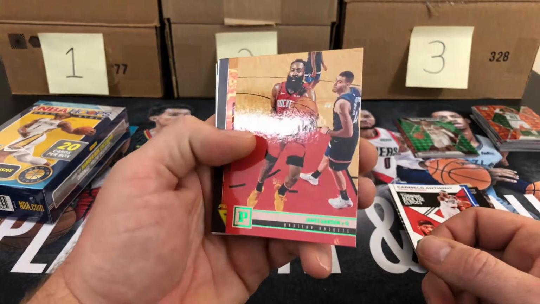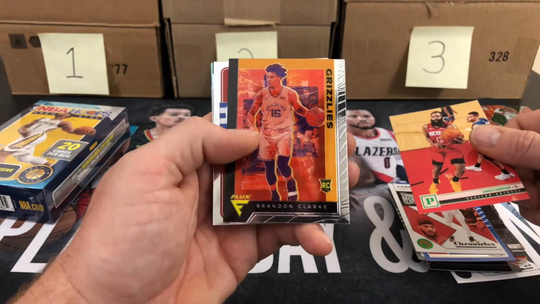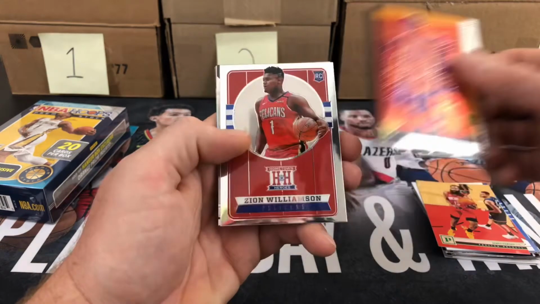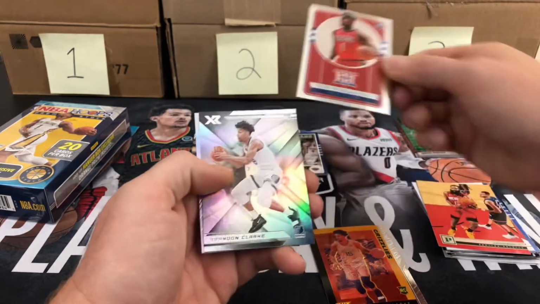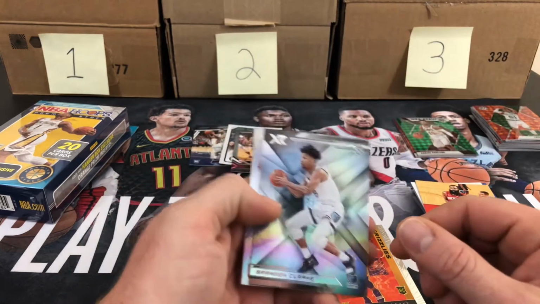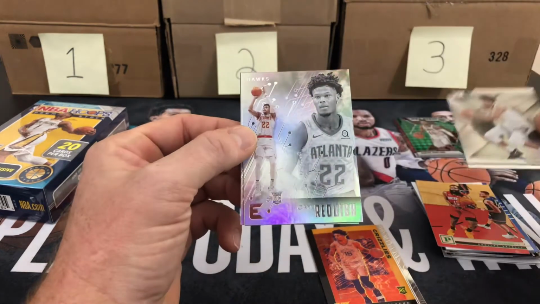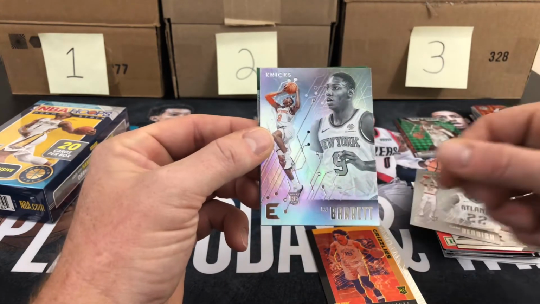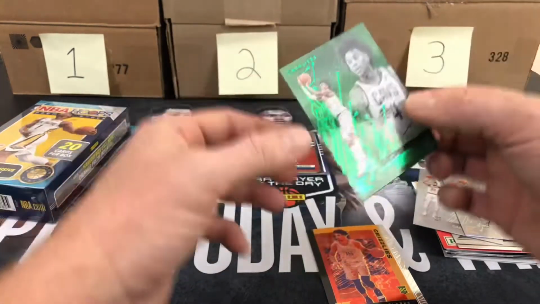We've got the James Harden in the green from Panini. And then we have a Brandon Clarke, Grizzlies. Flux. There we go. Yes, that's a good one right there. Zion, Hometown Hero. Brandon Clarke out of XR. Cam Reddish out of Essentials. RJ Barrett out of Essentials. And our last green is Kevin Porter Jr.